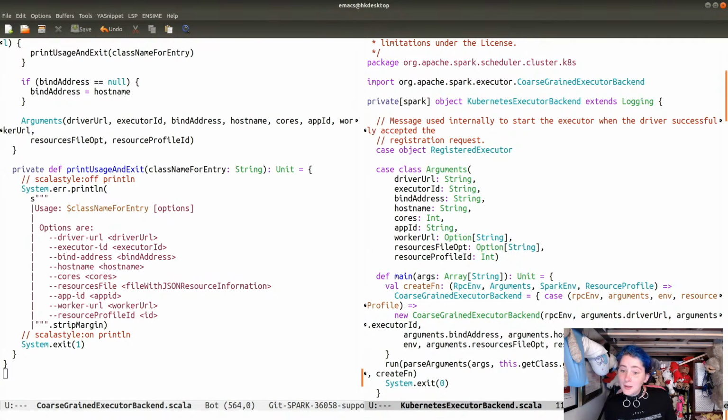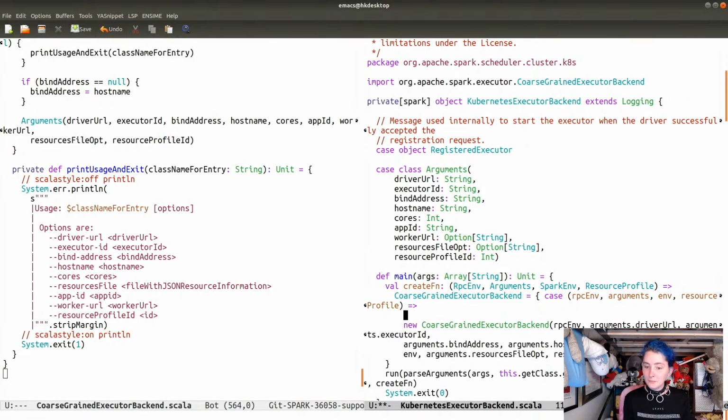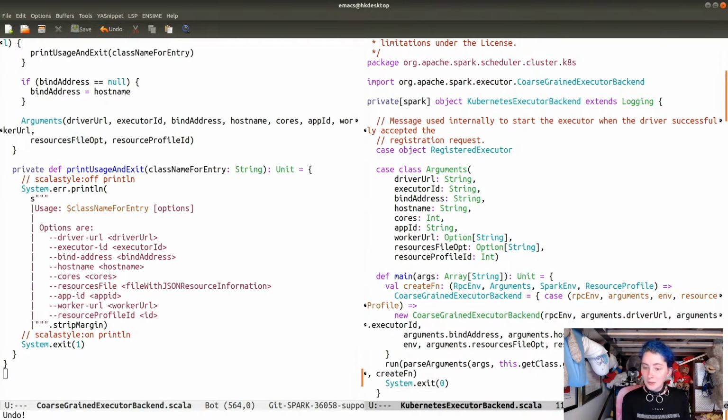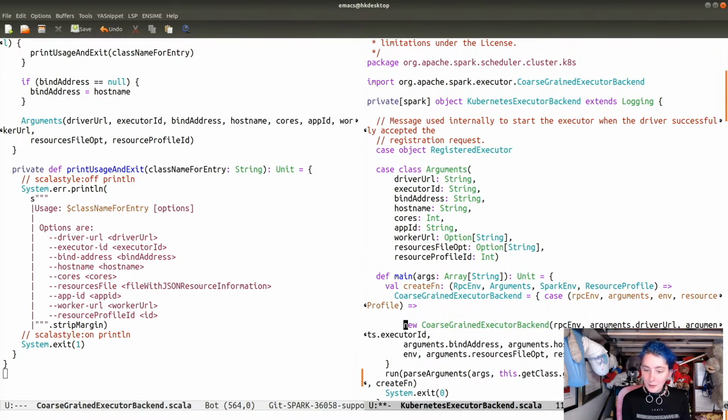And then executor ID. So here is where we are going to figure out our exec ID.